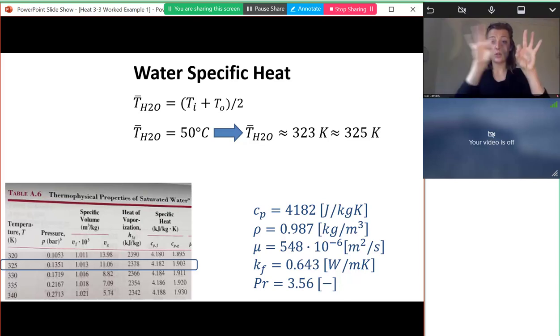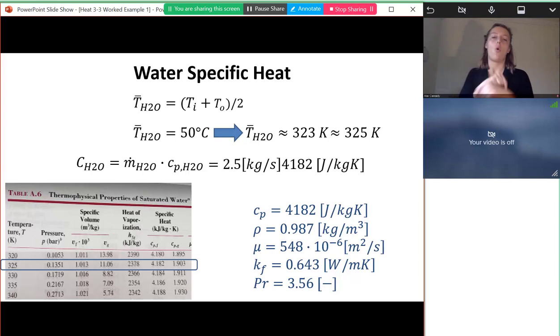So from the table, and I think I might have chopped the table off a little bit here, I pulled off all of the values that I would use to do an internal convection analysis: the specific heat, the density, the viscosity, the fluid conductivity, and the Prandtl number. That we would have had to remember from last week. But again, if you didn't do this now, as you went through the problem, you would come to a point where you say, oh, I need to know H, I have to go back to that table.